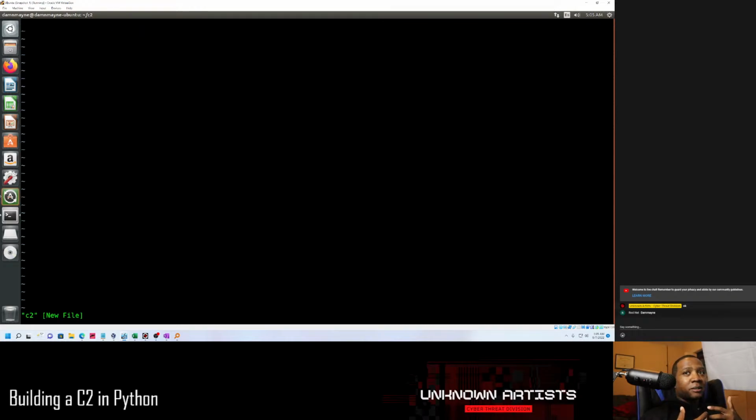Essentially it should just be a Python server, a web server, but it has to accept POST requests on both ends, and then it has to store those as some kind of text object.